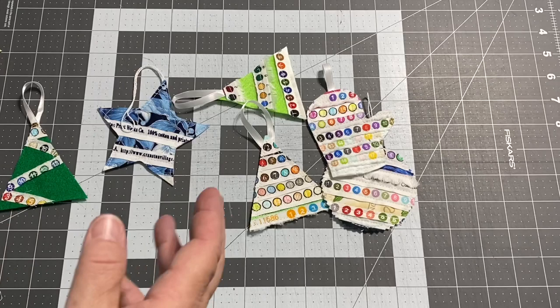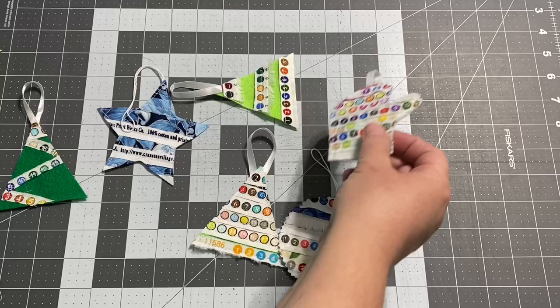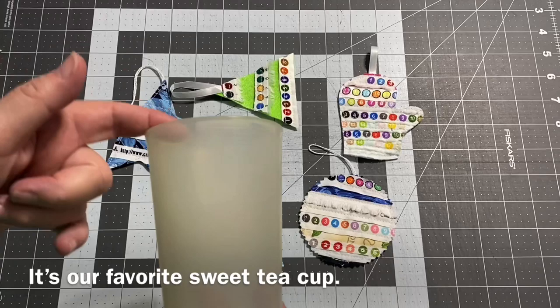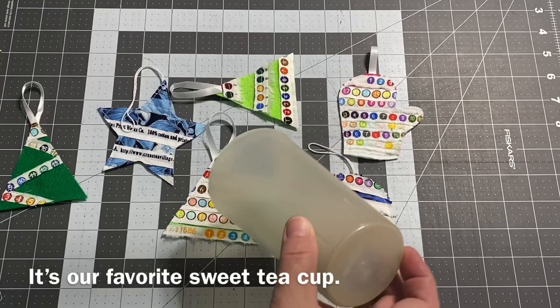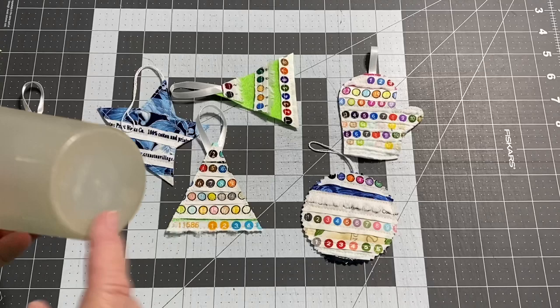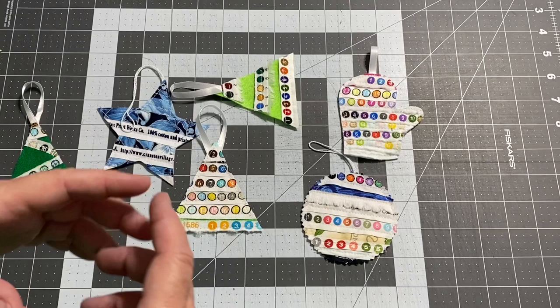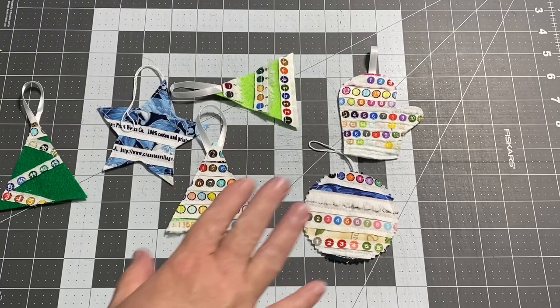I went online — I had some shapes already, and you can use online ones. I searched for felt ornaments for free patterns, and that's where I found a mitten. For the circle, I just took one of our favorite glasses or a plastic cup and traced the large one, and for the small circle I traced the bottom. The circle was a little bit harder to find online, which was strange, so it was just easy to go ahead and trace one.